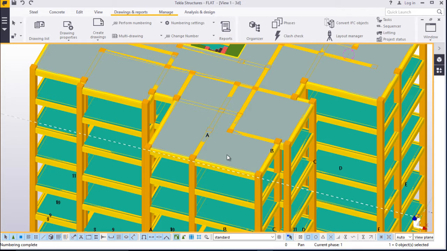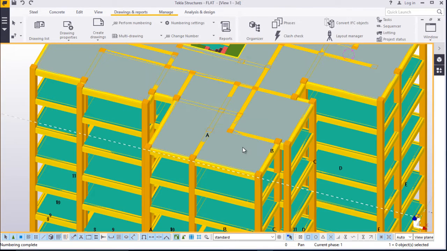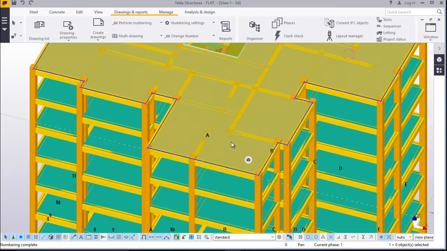The very first thing you must do before making any step forward is to generate numbering for the steel rebars on this slab. We will go ahead and click the slab. A single click on this slab will highlight all the members inside the slab, including the rebars that we want to generate the shop drawings from.